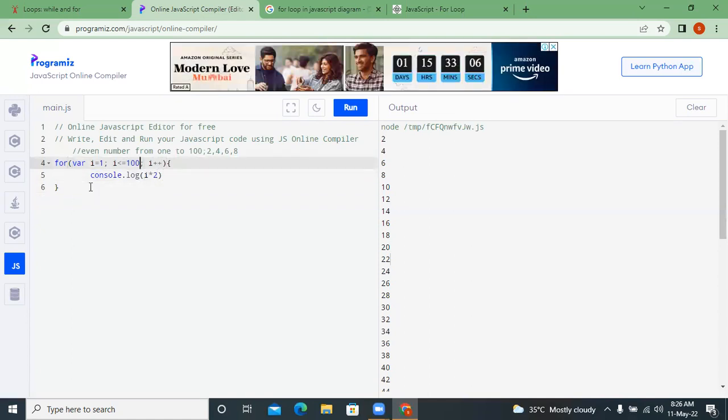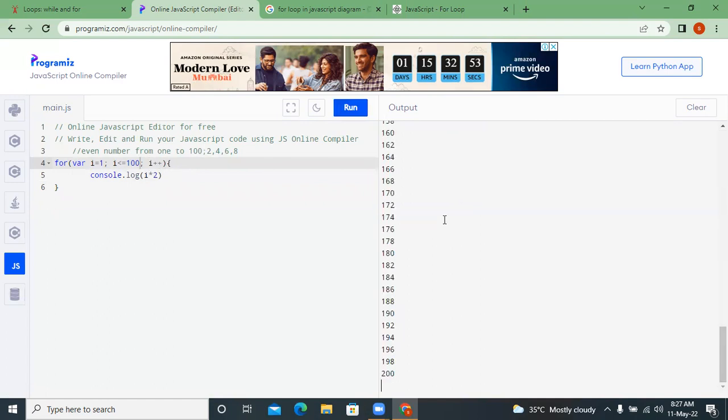We need to divide this 100 by 2, because we are multiplying here, right? For example, what will happen if we keep this 100 as it is? It will be printing till 200. Okay, but we want only till 100. So we have to loop a little less, right?